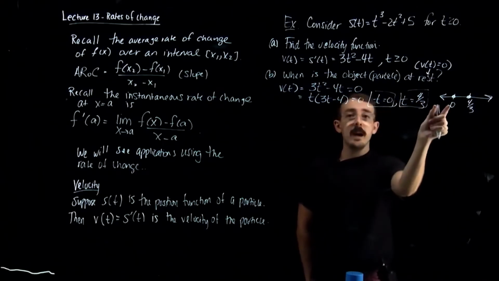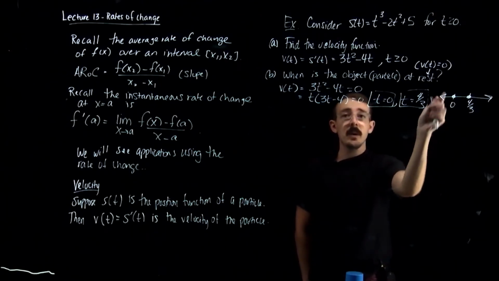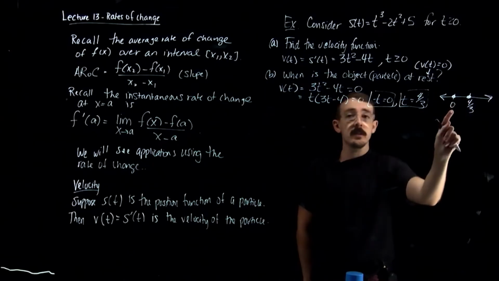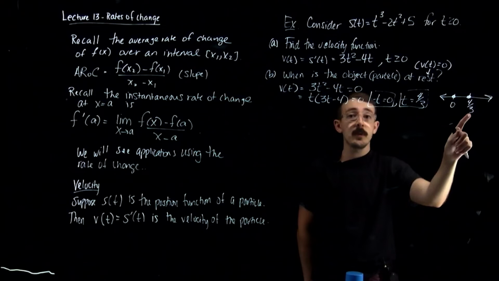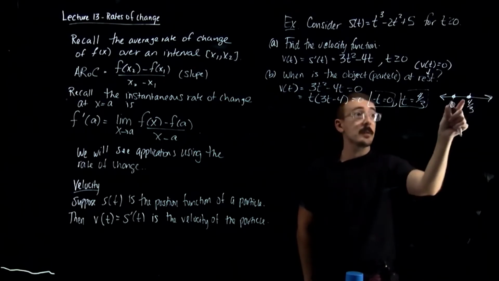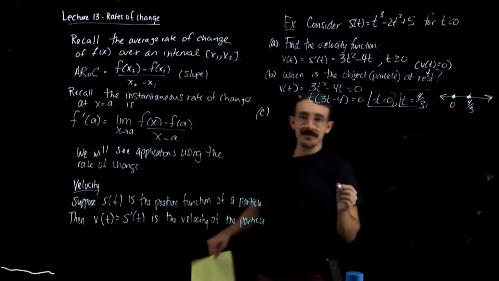Now remember, for this application, I'm not really considering time over here, so this interval we'll kind of just ignore. We're really going to be concerned with this interval here between 0 seconds, if the time is measured in seconds, 0 seconds to 4/3 seconds, and then this other interval from 4/3 seconds to infinity. So we're really going to be focusing on these two as we move forward. I just want to let you know that.